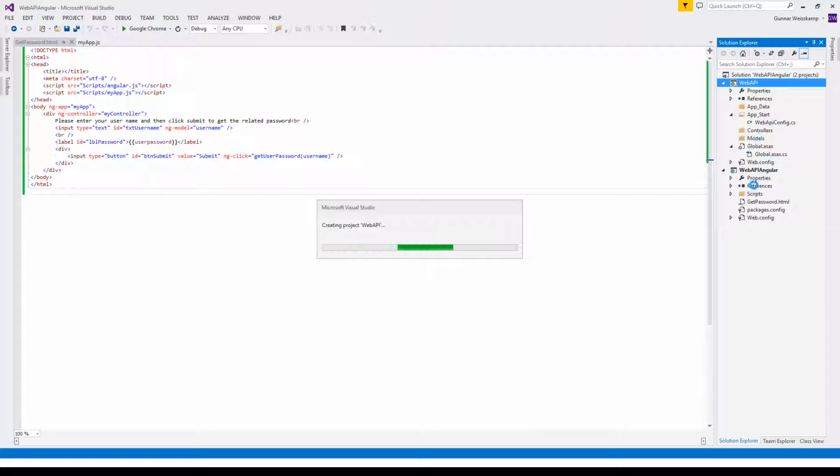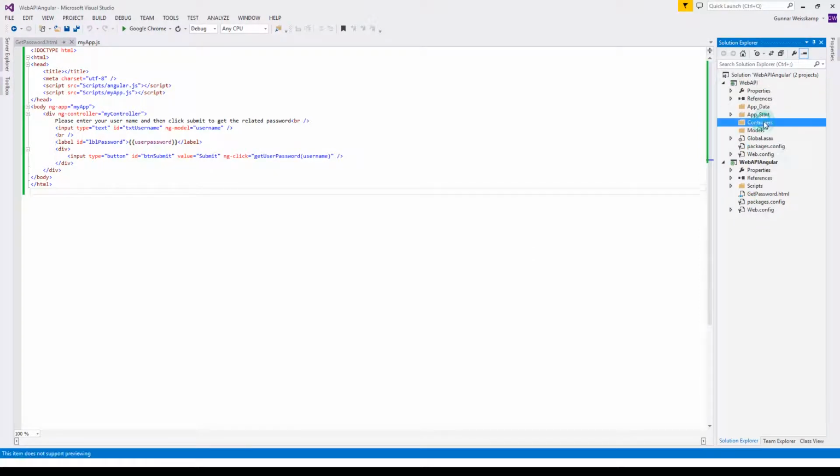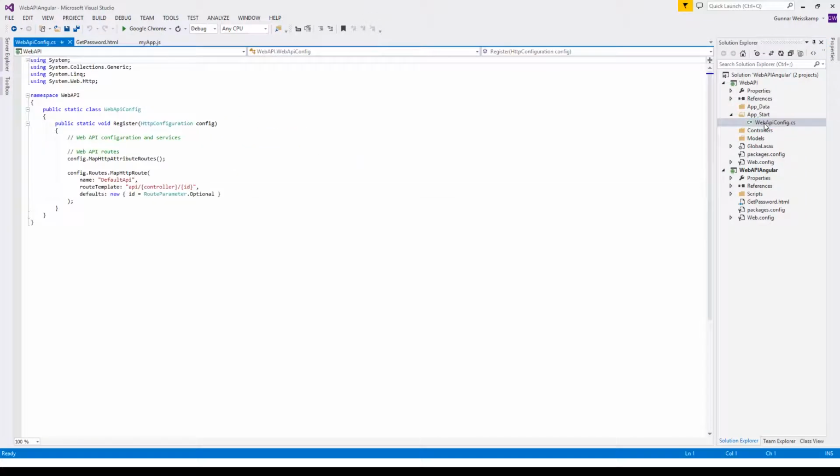But I won't get too techy in that. We have to put some magic in here, which I'll describe and we'll go through, so that an Angular HTML application can call into this web API. Okay, so let's have a look. So we will have to add some code in here.